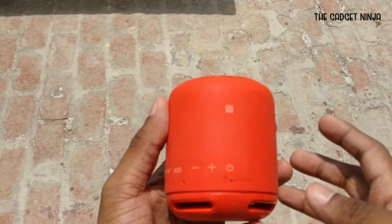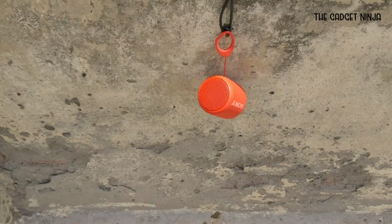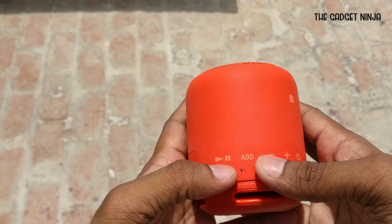The power button for turning on the speaker as well as to put it in pairing mode. A LED light is also present above the power button, which blinks slowly when it's turned on and blinks rapidly when it's in pairing mode and stays lit when it's paired. Volume buttons to adjust the volume according to your preference.